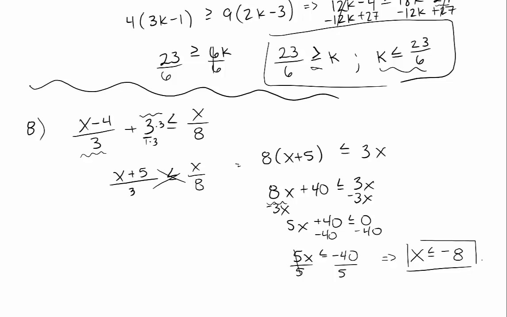I encourage you to do the rest of the problems. I know there's a lot more that I didn't go over, but they really should be no more difficult than the previous section on solving linear equations, keeping in mind that you flip the sign if you multiply or divide by a negative, and you just treat the inequality sign like an equal sign. What that actually means, I described a little bit earlier, but what it's really used for is more in terms of graphing. It helps us with graphing, and it's easier to see when we graph it.